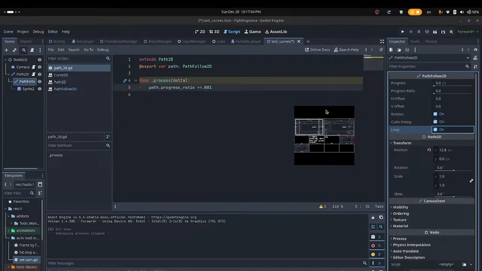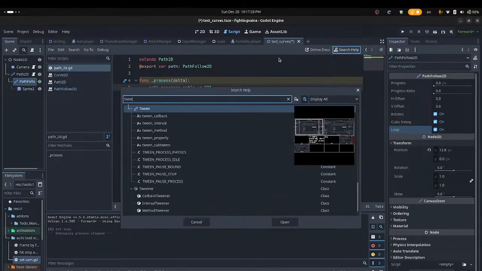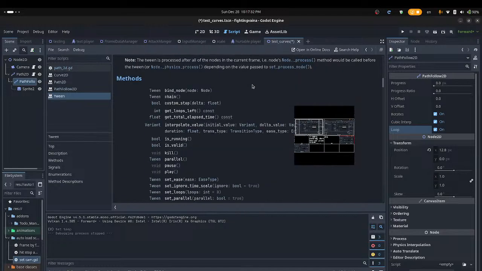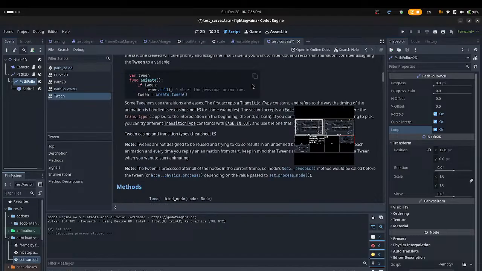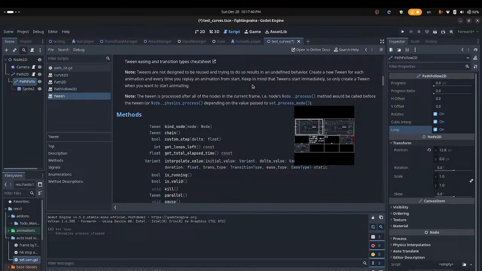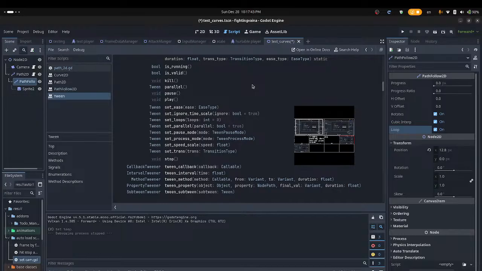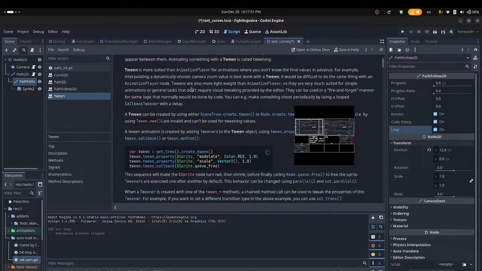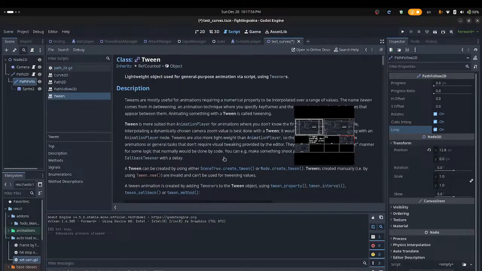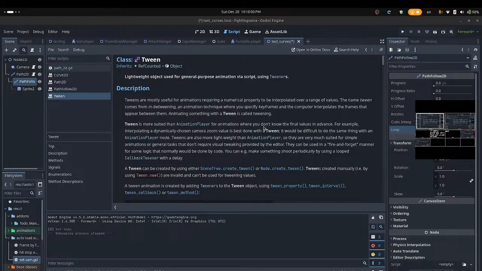But how do I... Curve makes all the points. Well, this is the same thing.